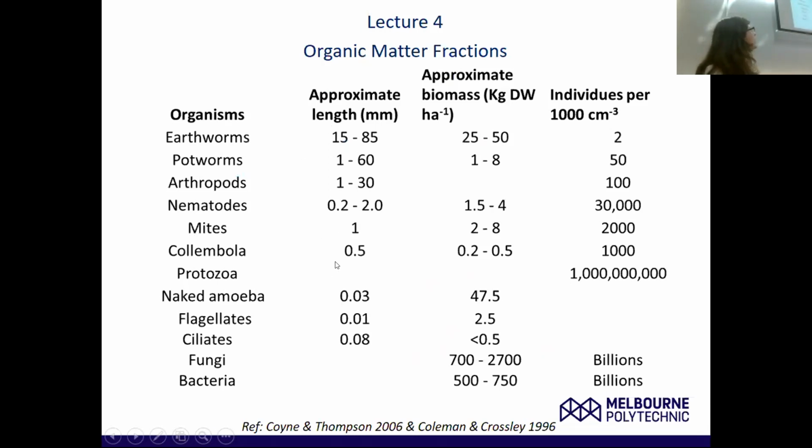Our populations tend to change inversely from our population size. So in other words, we have a handful of worms in a meter squared of soil. We have millions of microbes. Okay? We have approximate biomass, and that ranges depending on what the organism is. So earthworms tend to have a biomass of 25 to 50 kilograms per hectare on a dry weight basis, whereas microbes are 500 to 750, and this is just because there's millions of them. And this gives you an example of how the scale or number changes per meter squared.